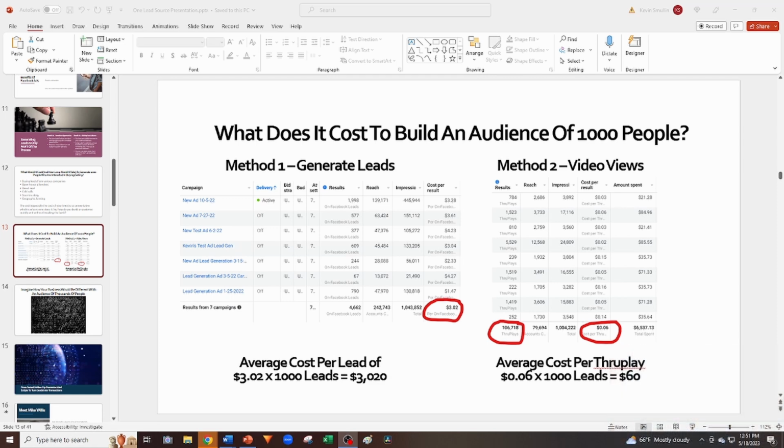And I'm going to turn my camera off so that you can see this. But this is one of my clients' accounts. You can see here the cost per result. It's measuring what's called a ThruPlay, which is anybody who's watched at least 15 seconds or more of your video. Now, you can see all kinds of numbers here. Some of them are 3 cents, 6 cents, 15 cents. You can see all of those. But the average over the life of his account, and you can see the numbers, there's some considerable numbers here. It's costing him on average 6 cents to get somebody to watch at least 15 seconds.